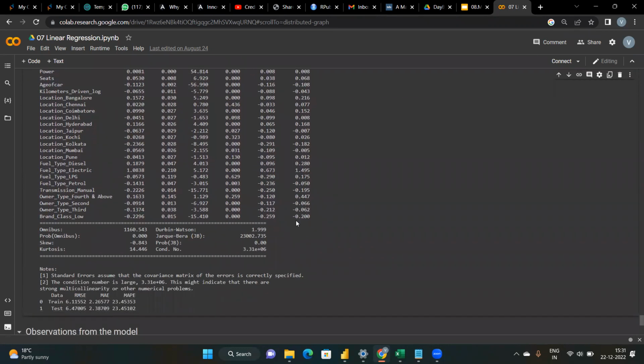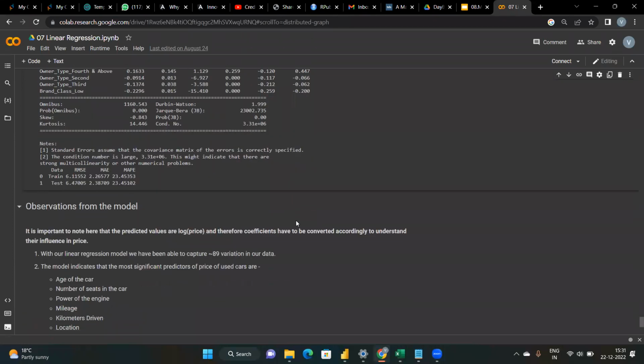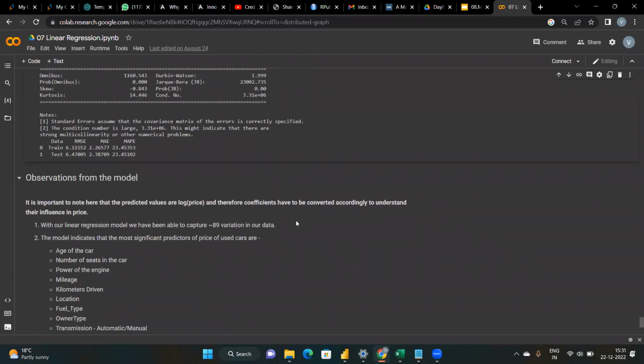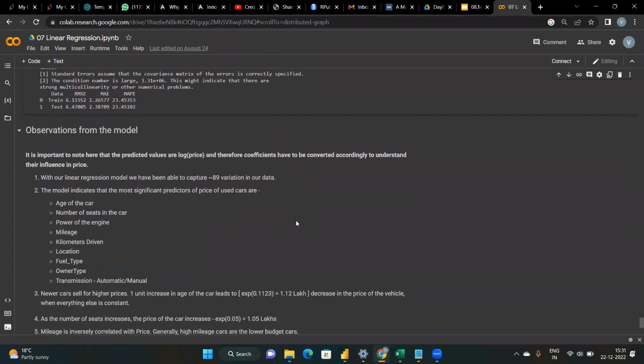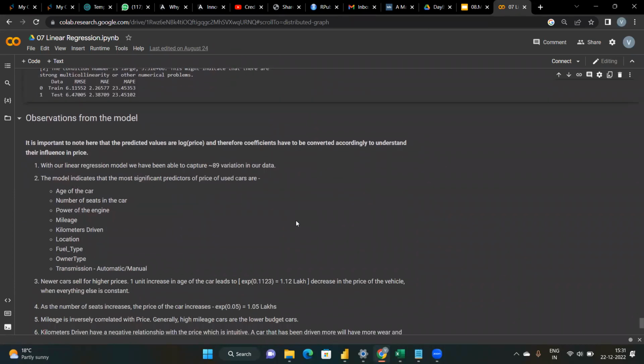You can see how linear regression was important in automotive analytics. You can see the errors we have calculated, and we have seen the data points, and how it was important with others. You can see how linear regression indicates the price of a car.